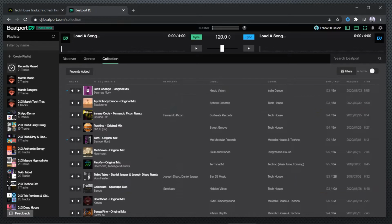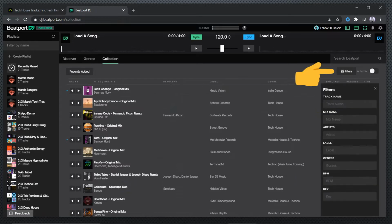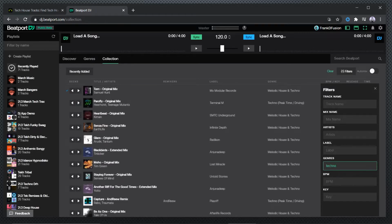And you can filter this. If you hit the filter button, you can actually use this control here to filter by perhaps a genre. So if I go to genres, because I've got lots of different music here, if I put in techno, for example, it starts filtering. Now it's showing me tracks that are labelled as techno that I can browse, I can use, etc.